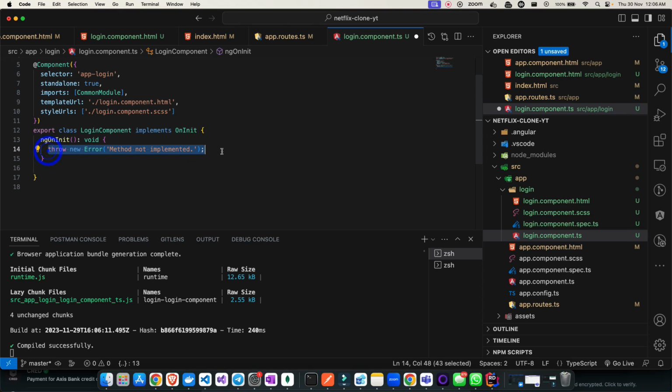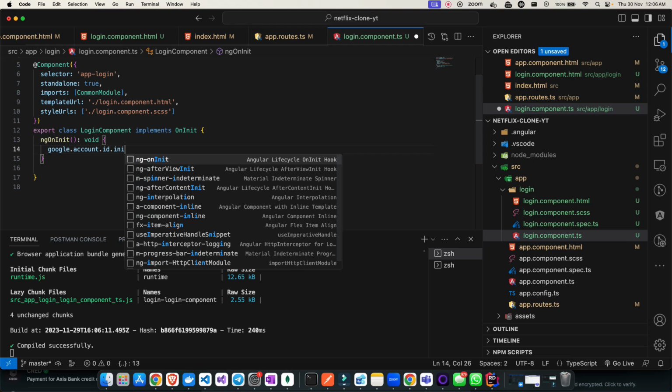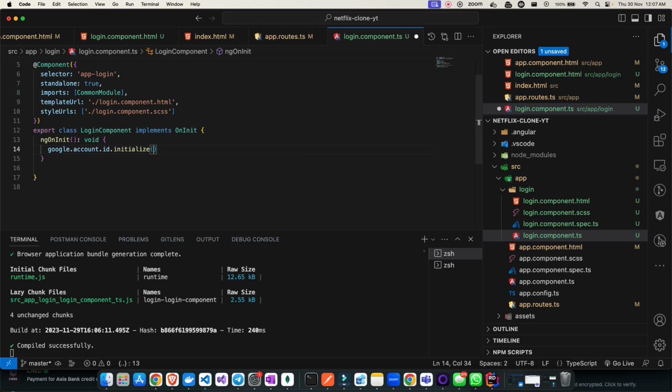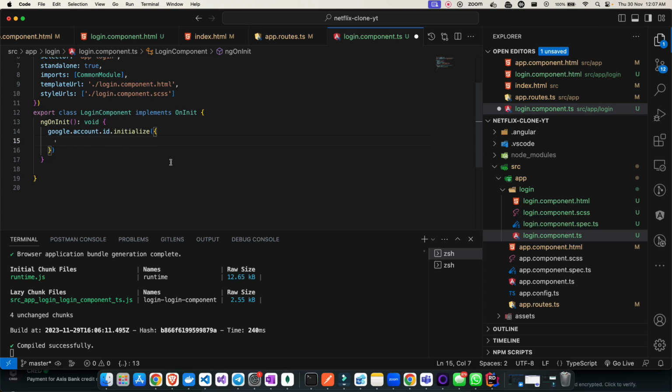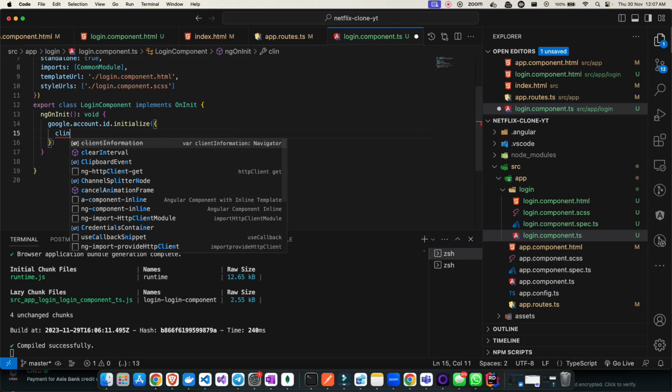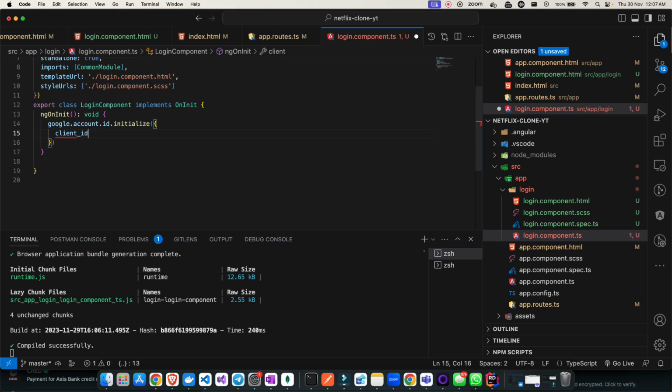This is implemented successfully, and inside this I will have to check if my Google account is initialized or not. So inside this I will initialize the Google account. To do so, I'll say google.accounts.id.initialize, and inside that you will have to pass an object, and this object will have a very important thing, which is the client ID. So you have to get this client ID. I will tell you how to get it, do not worry, but this is very important. Once you have this client ID, just below that you will have your callback.